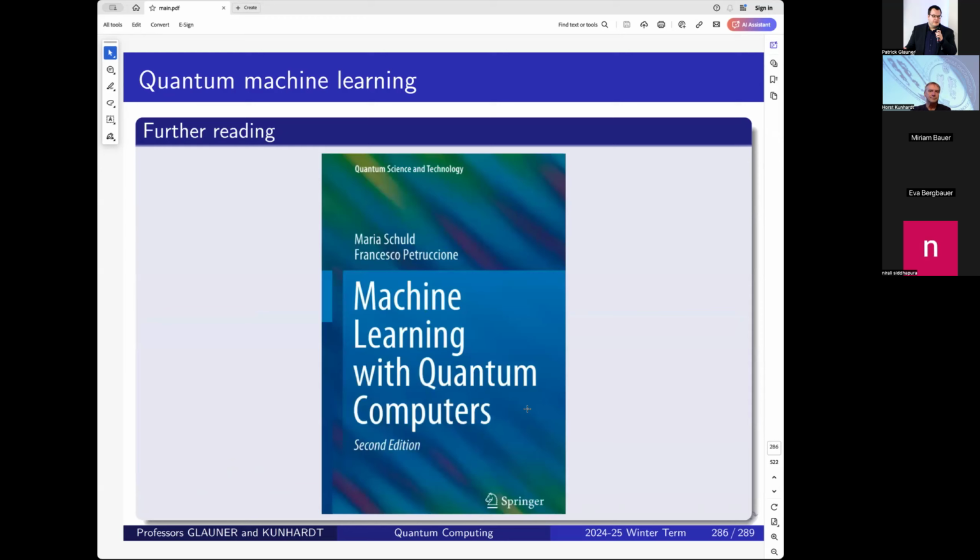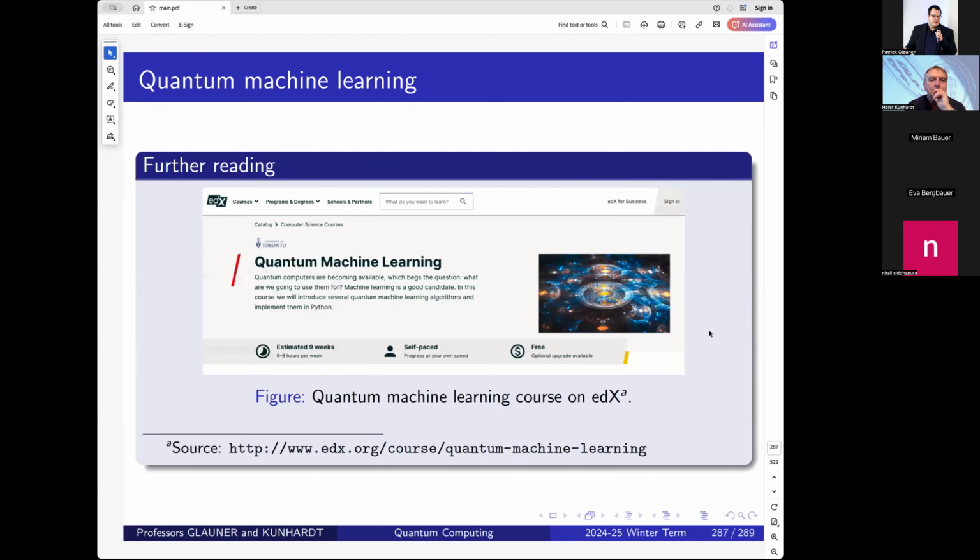And there is a very good book on that. It's called Machine Learning with Quantum Computers. It's the second edition. Before, the book was, I think, called slightly different in the first edition, like Supervised Learning with Quantum Computers or something like this. So make sure you pay attention to the second edition of that book.